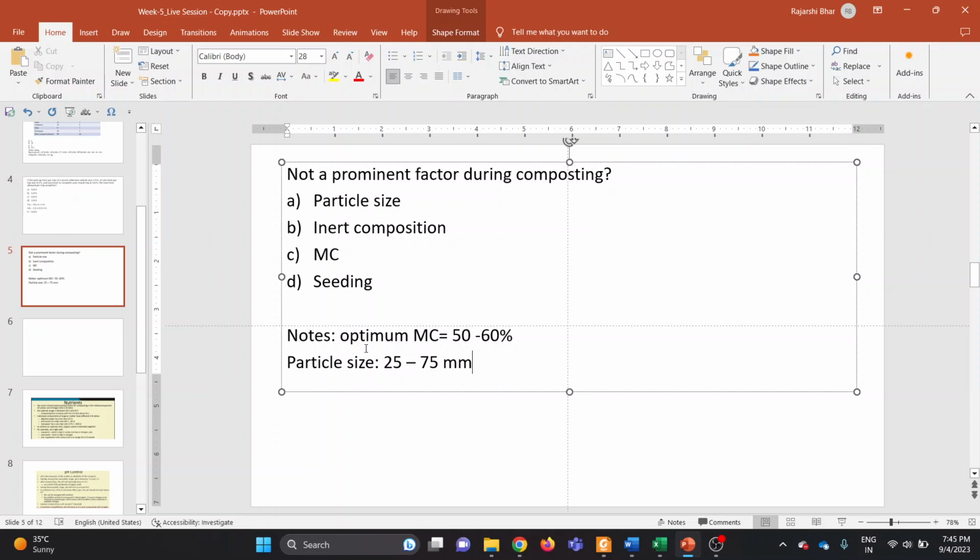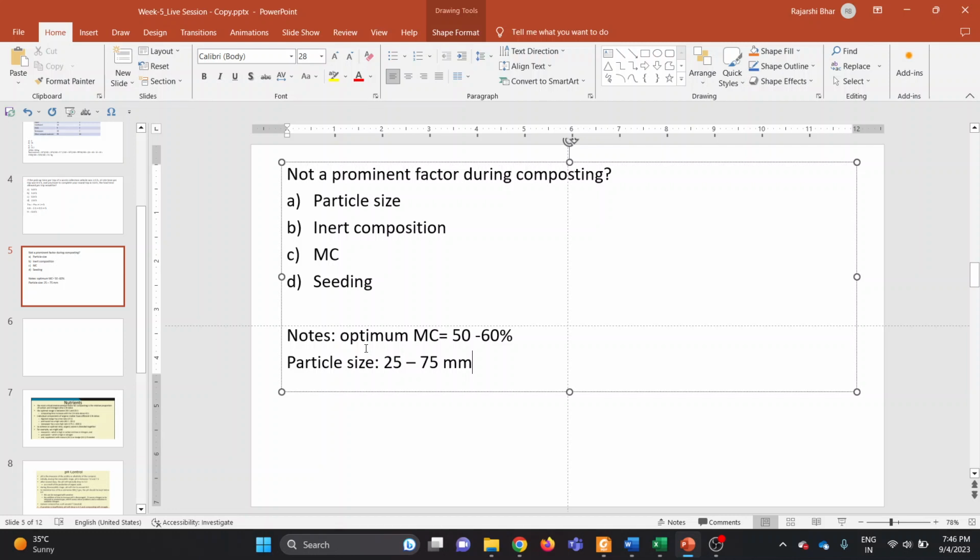Then another thing is, why do we mix the compost again and again? First thing is that you will see in the upcoming questions that during composting the temperature starts to rise because it is an exothermic process. So if the temperature keeps on rising and we are not able to control it, then after a certain phase, the mesophilic bacteria which are also active will start to die off because the temperature then reaches the thermophilic phases or stages. So that is why we continuously mix it, so that the heat can dissipate and air will come in. So that is one way.